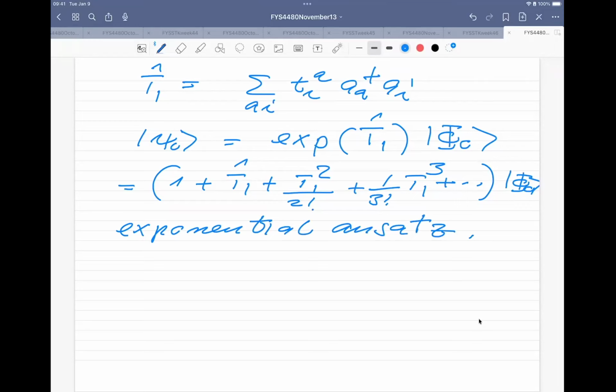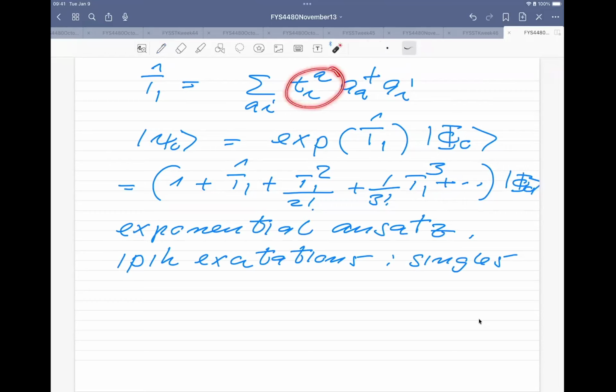And in our case, if we only have 1 particle, 1 hole excitations, this gets a naming in coupled cluster theory, and it's just called singles excitations. This is often called just singles. Now, we still haven't done anything. We haven't found any expression for the t's. So the unknown coefficients are obviously the t's here because we are able to define an ansatz for the ground state. And then we need a recipe to find the t's.